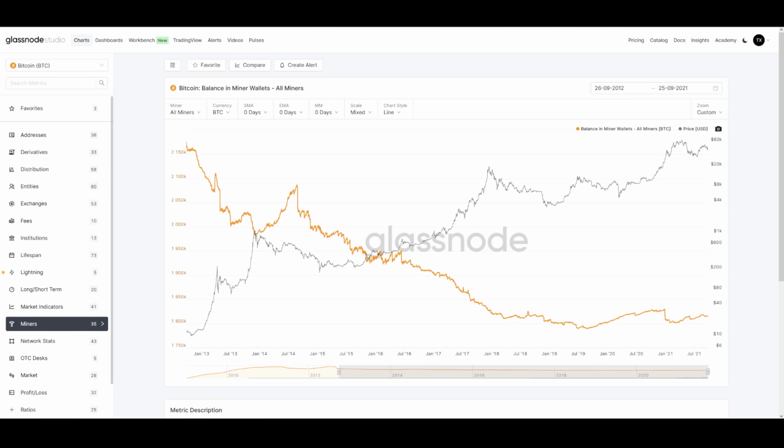If I show you the total miner balance, this is the amount of Bitcoin in all miner wallets. It was structurally on a decline for years as miners were net sellers. They tended to sell more than they held. Well, something changed here in July 2019 and January 2020. I haven't done enough research to be able to explain to you all of the factors that might have contributed to the miner economy reversing and miners becoming more able to withstand turns in profitability, to remain more resilient, but it's clear that their balance is now on the net increase.